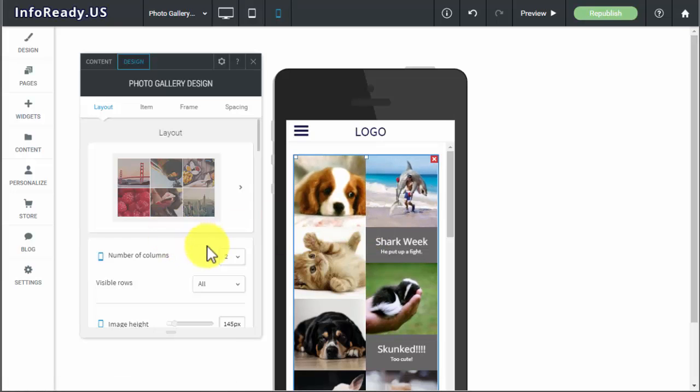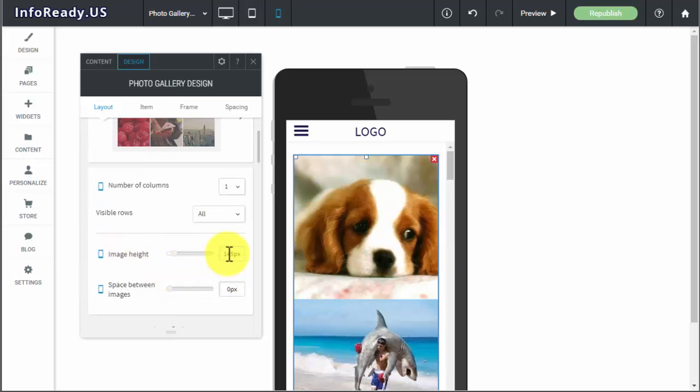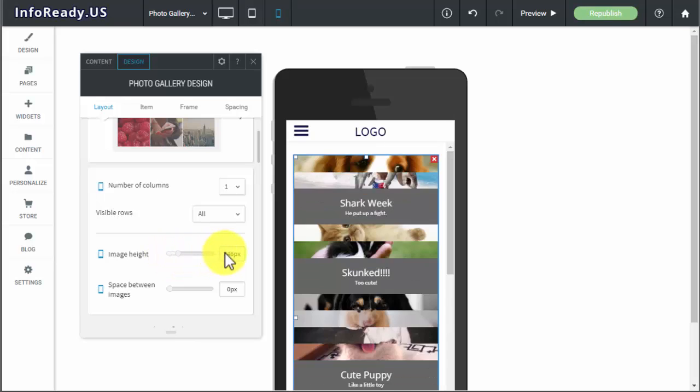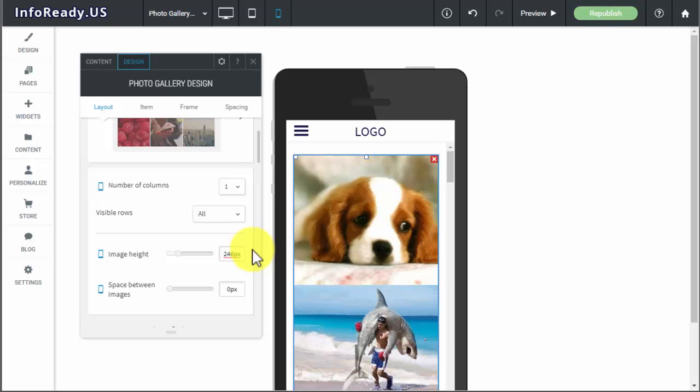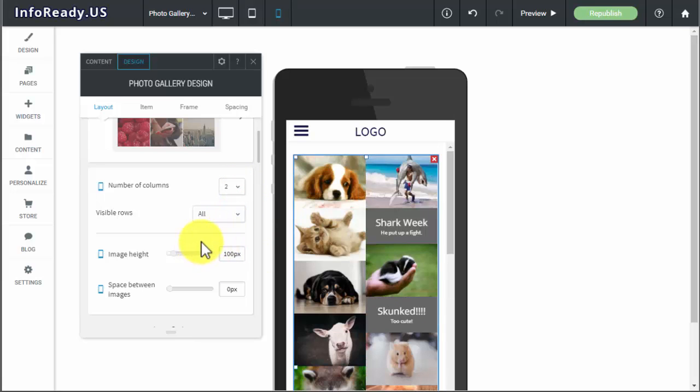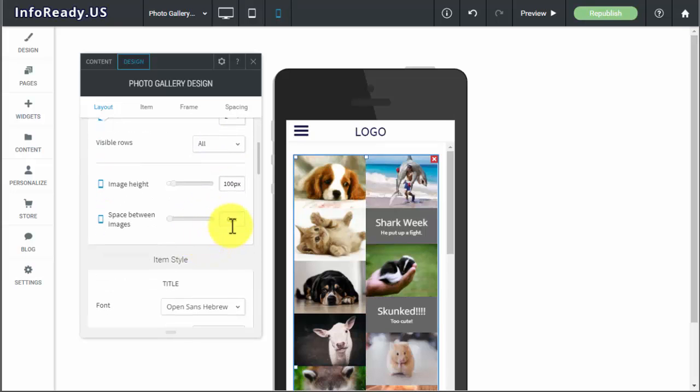So you can see also how narrow this is. Either way, I'd probably also adjust the image height, and you can see it as the icon. It means that it's just the phone.